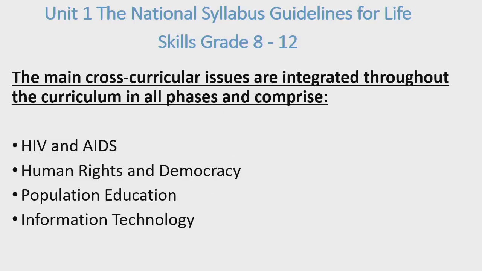The main cross-curricular issues that are integrated throughout the curriculum in all phases in this syllabus guidelines are HIV and AIDS, human rights and democracy, population education, and information technology. So when we talk about cross-curricular, it means that these topics or issues are covered in not only life skills, but also in other subjects at school. So there's an overlap.